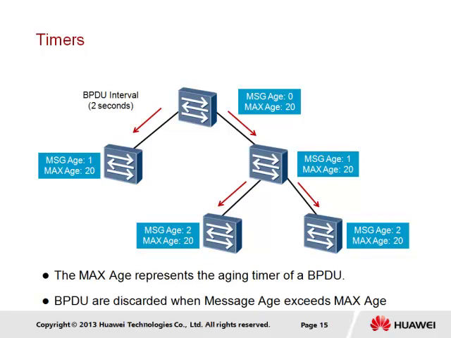If we take an example of a downstream switch that has a message age of 2, we can assume that the max age is equal to 18. So if a BPDU is not received in approximately 18 seconds from the point of receipt of this BPDU, the path upstream will be considered by the switch to have experienced a failure. How the switch reacts to such failures shall be demonstrated shortly.